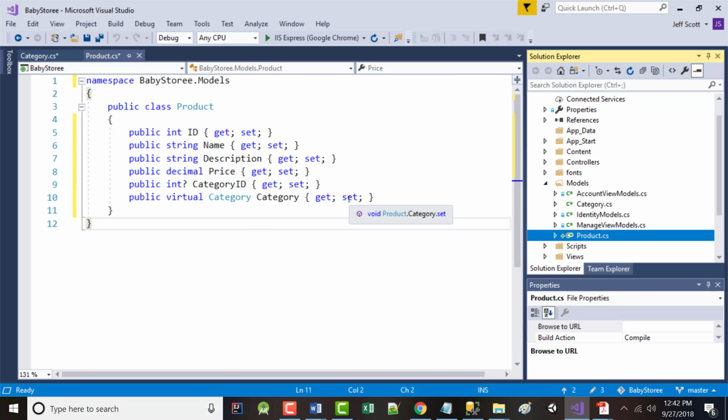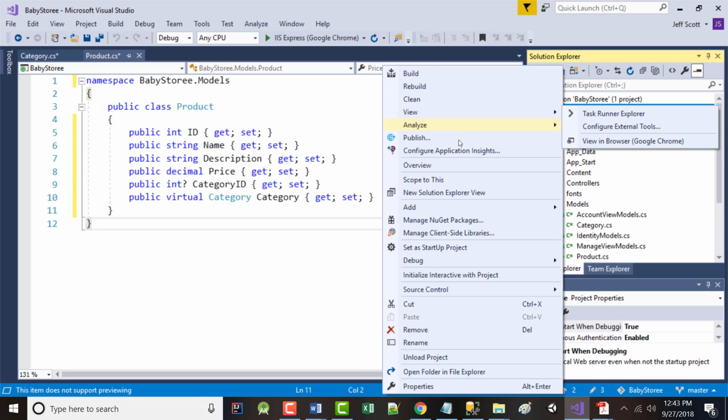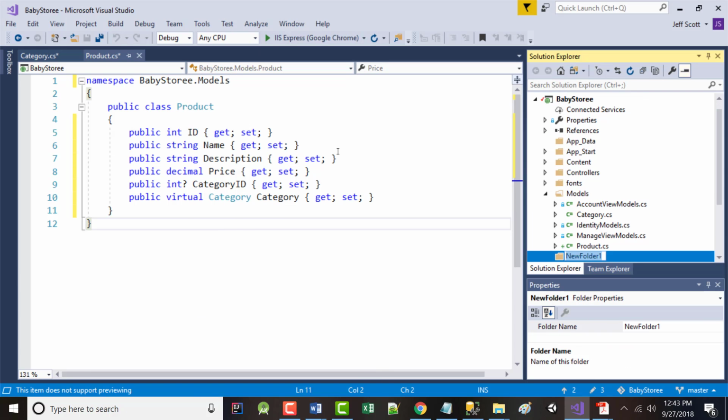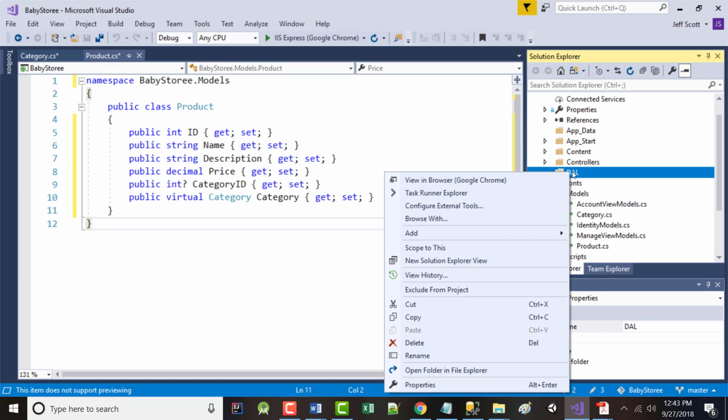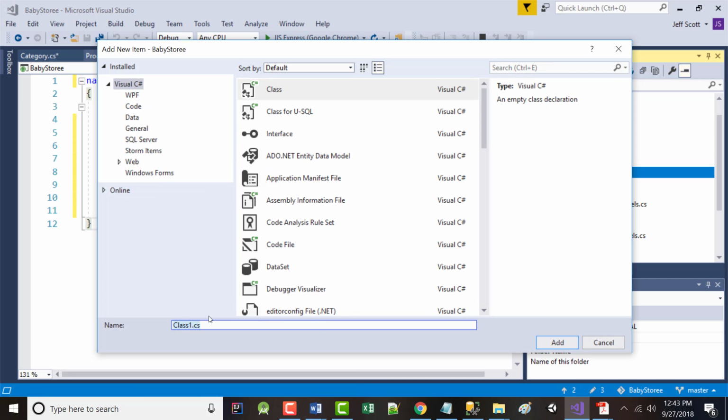Nothing new there, right? All right, then I'm going to come in and add the database context class. So I right mouse click on the name of the project, add, new folder, DAL, right mouse click on that, add class. They told us to call this store context.